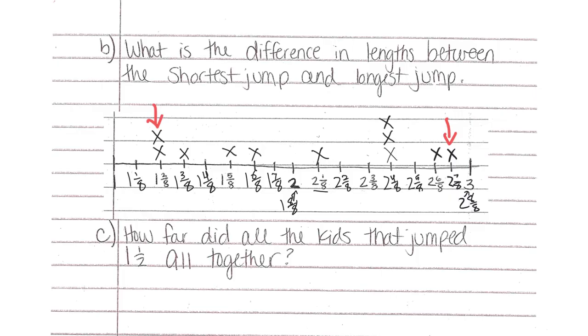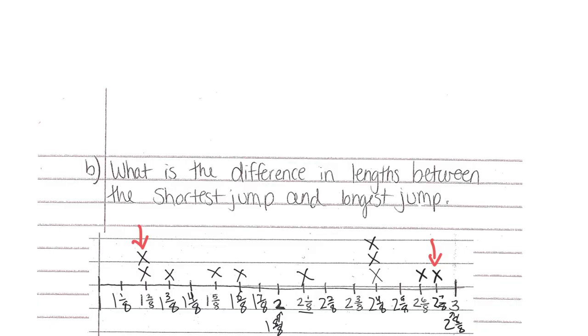What is the difference? Right, we call that the range. The difference between the maximum and the minimum is the range. Difference means what? Difference means subtract. So we're going to take the largest value, subtract the smallest value, and that will be our answer. And I am going to do that up here where the paper is just a little bit cleaner so that we can see everything. So I have 2 7/8 minus 1 2/8. That is going to be our answer.